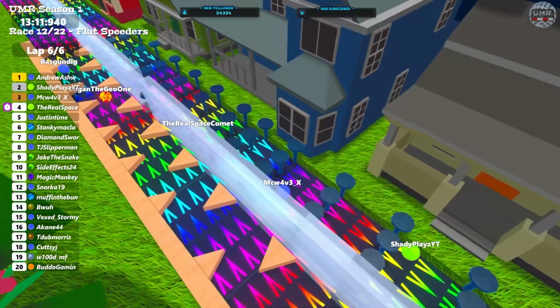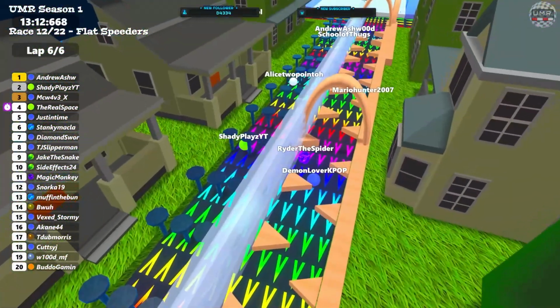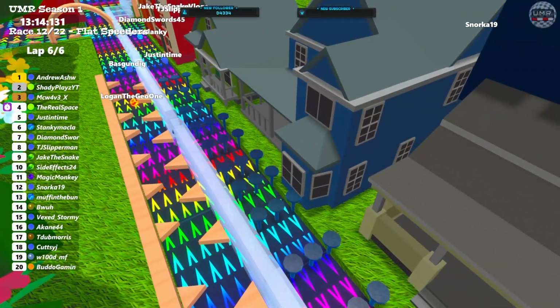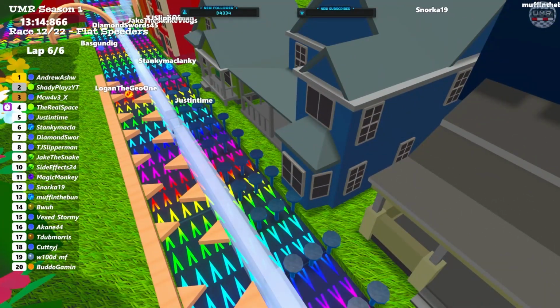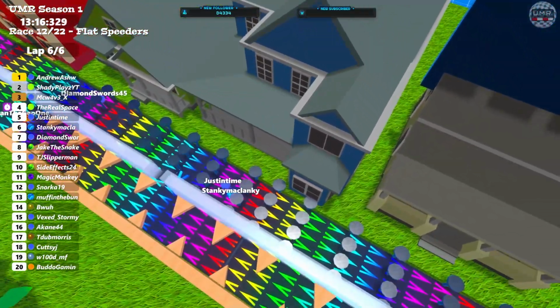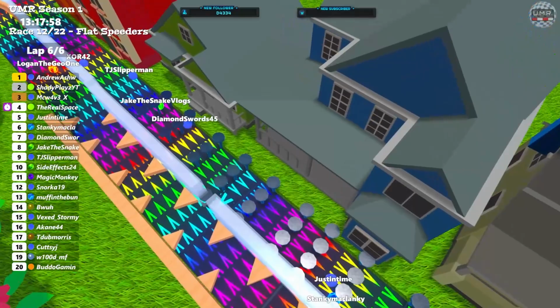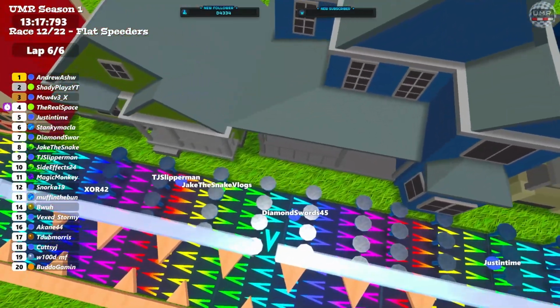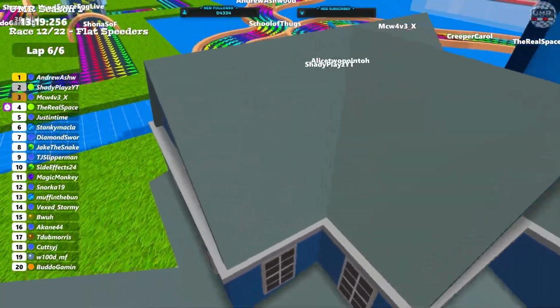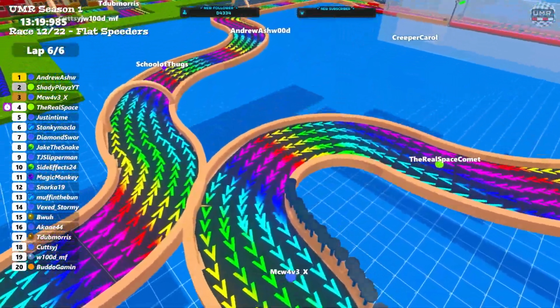Shady making it through, McWave making it through, Space Comet making it through. So Andrew may have a clean run to the finish here. So we then also have Just in Time, Stanky. Now it's going to be tricky of knowing where to look here. I think we're going to have to focus on the front runners at the end. We'll make sure these pass through here okay first. It looks like the front runners are. TJ's got themselves stuck though. We'll see in a minute if they get knocked free.